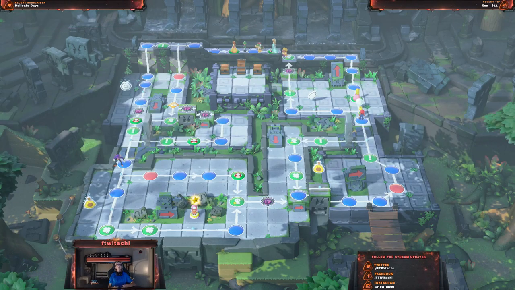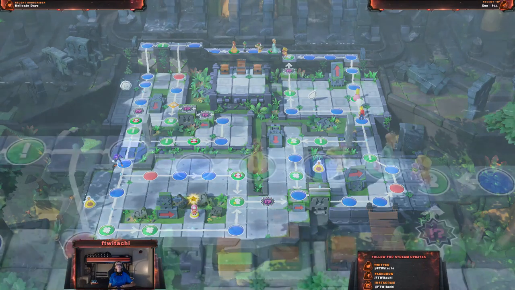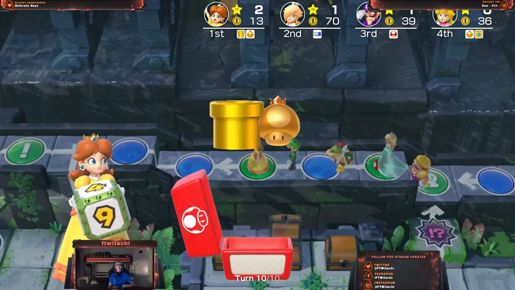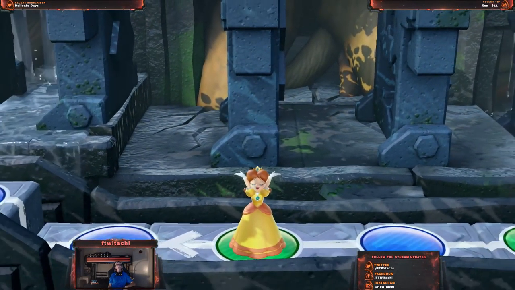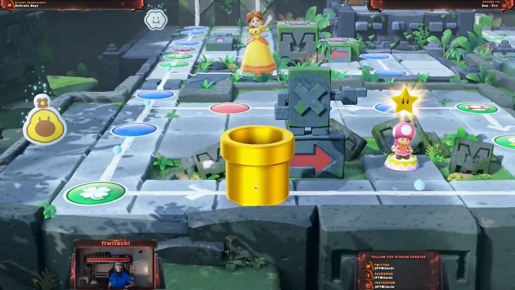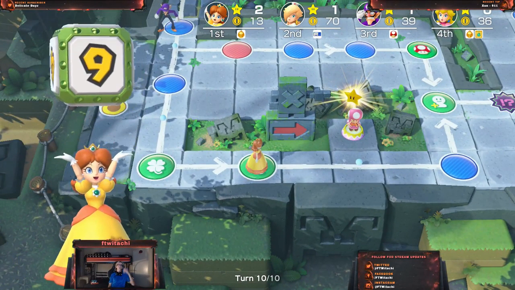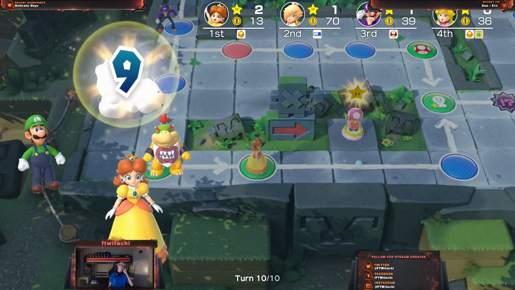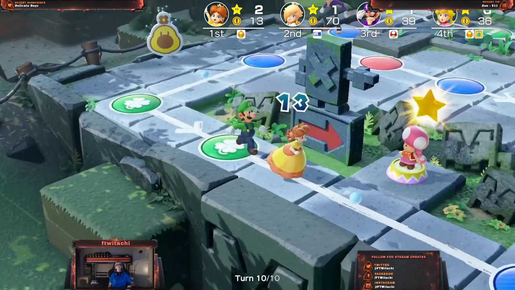Alright, final turn. I need the 8. So, can I steal an item and use the item? No. I wanted to steal that. Oh my gosh, that is so bad. And she gets the roll, she gets another star. Oh, she has no coins, but she can barely afford it. How's Peach gonna catch up to that? I don't know.